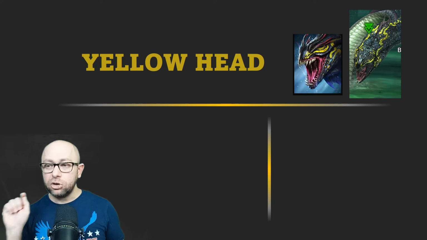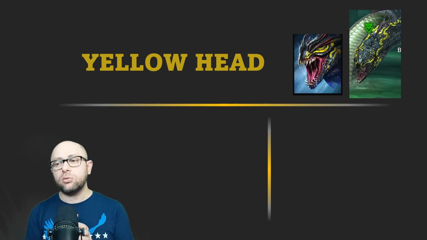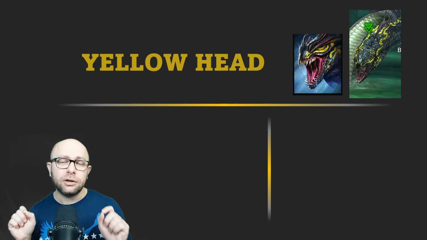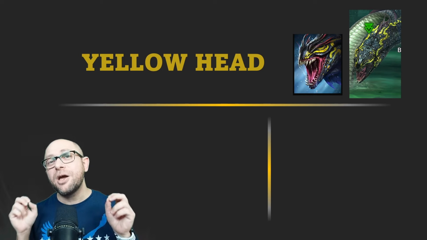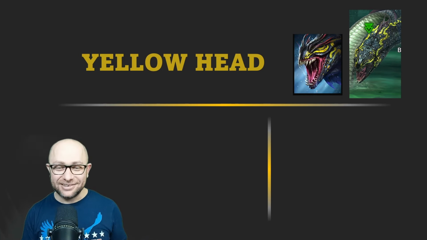This head is yellow. You see the yellow stripes there. These are very distinct from the other heads that we'll talk about after this. And this is the nastiest head of them all. This head by itself is responsible for 1/3 of the players quitting the game because of being so frustrated at Hydra fights. Why? We'll see what it does now.